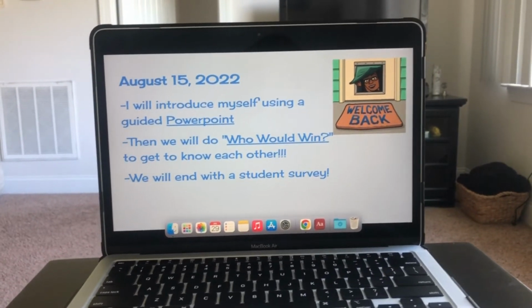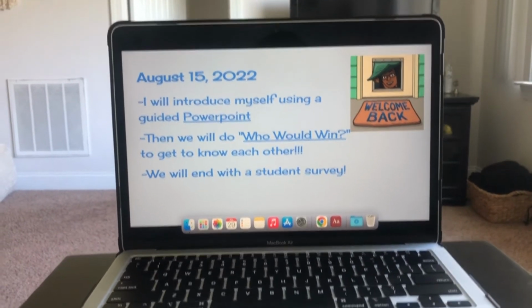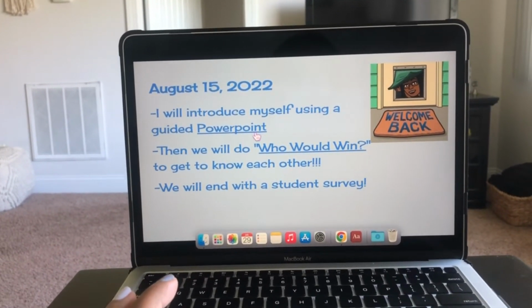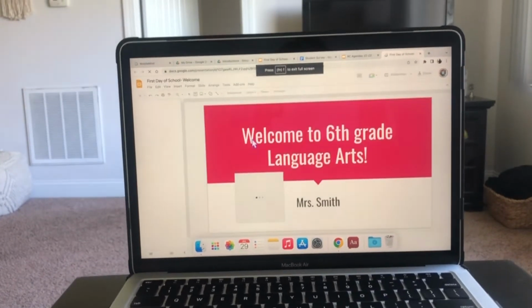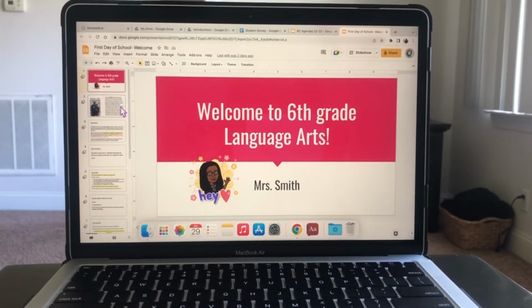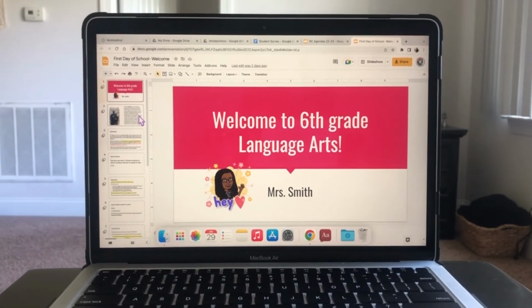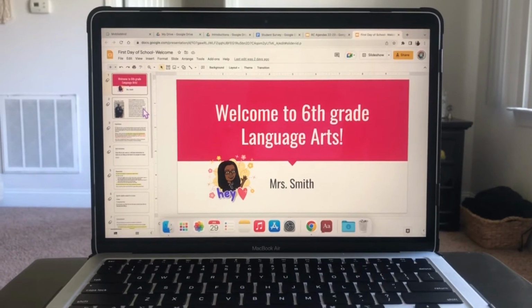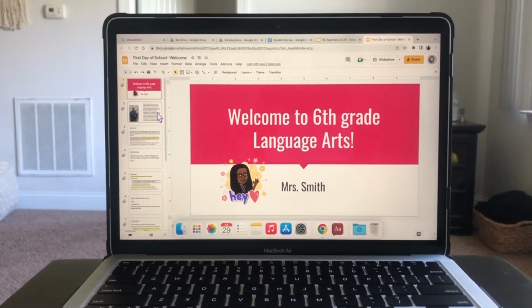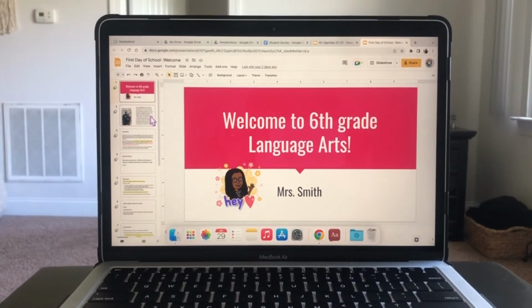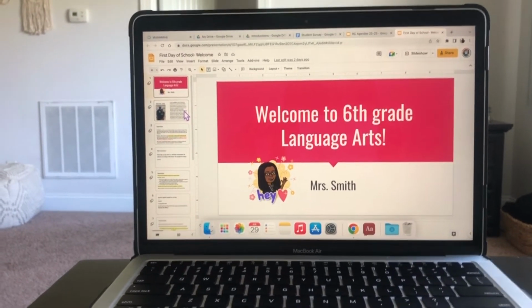So these are my ideas, and it's clear for the students to see what we're doing, and also all of the things are linked. Things that are underlined are linked, so I can click and go. This is still being worked on, but this is what I usually start with. People are nervous the first day, it's quiet, and I do want them to get to know me a little bit. So I have not edited this too much, besides saying 6th grade instead of 8th grade and changing my name and a little bit of my information on the next slide.